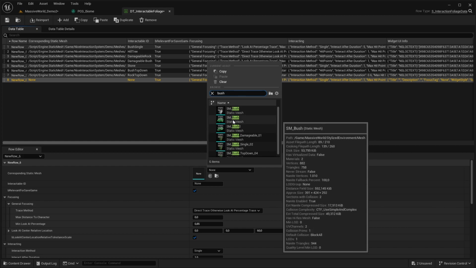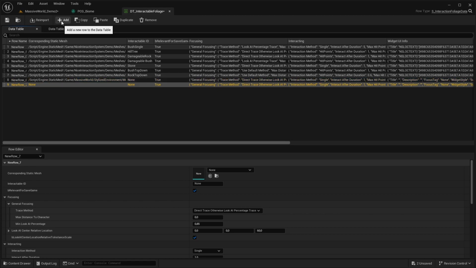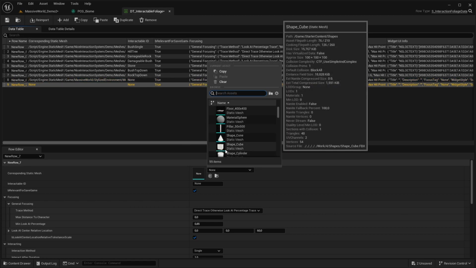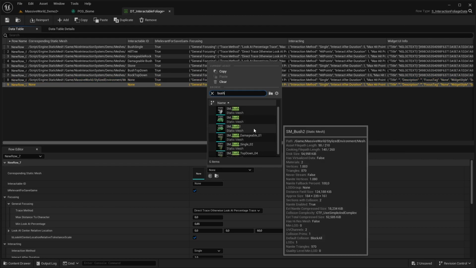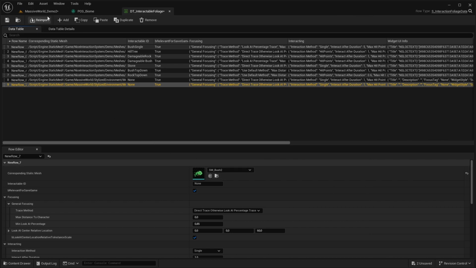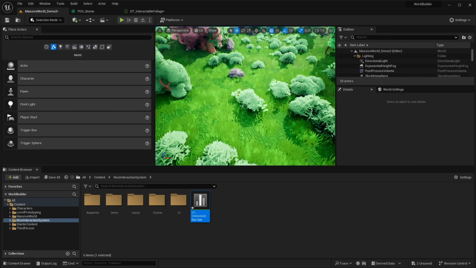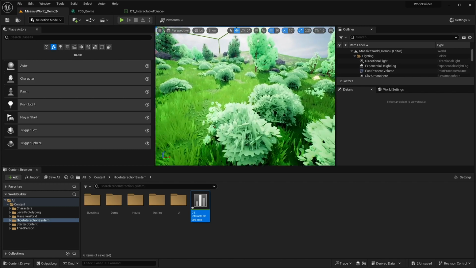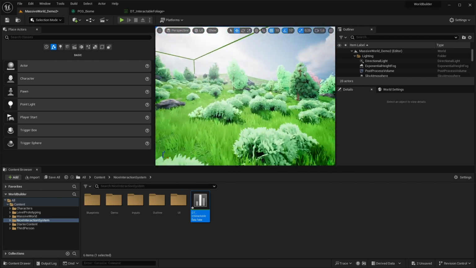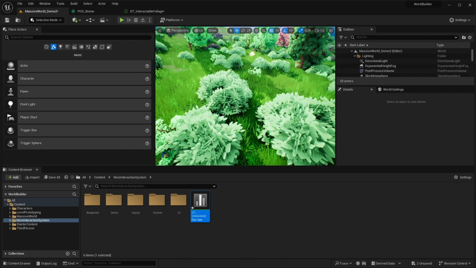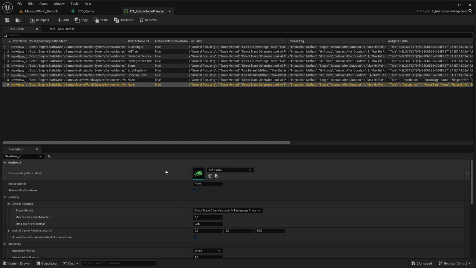So this is SM bush. I'm also adding a new row for SM bush 2 because we have two different bush types in this scene. So you need to check which meshes you see here and then actually enter them here in the data table row.